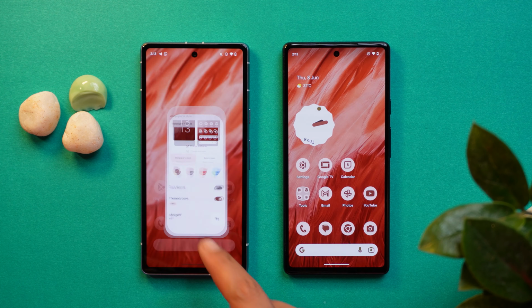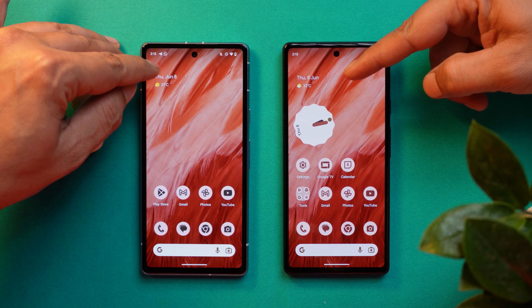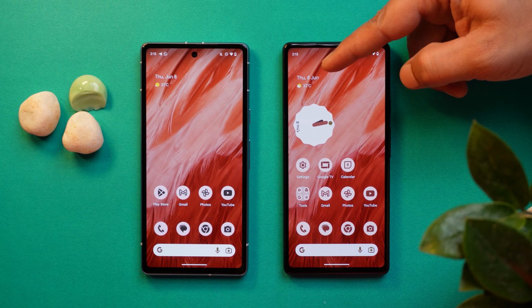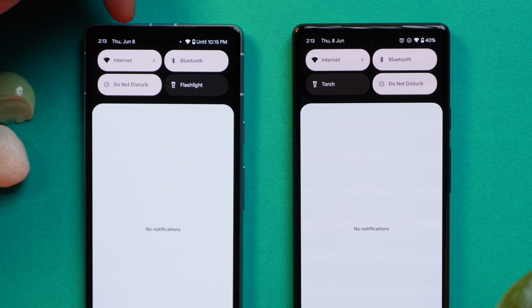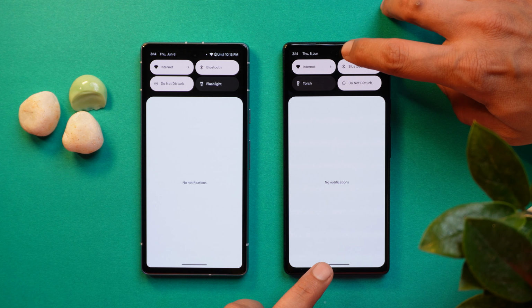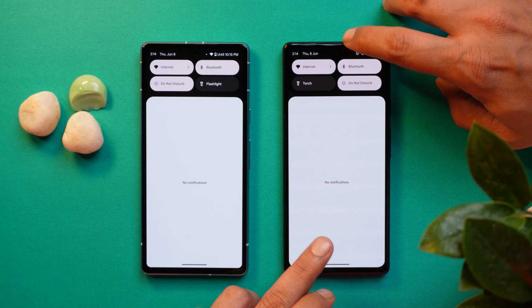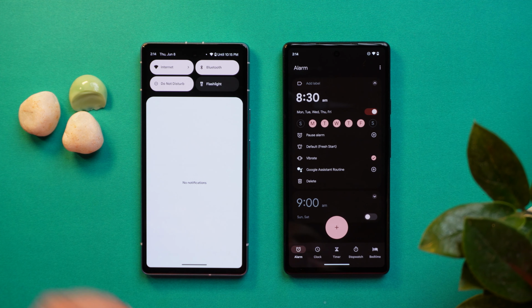Pixel smartphones. And if you see the home screen, slight changes are also done here. We used to see month first, later followed by date, but now date comes first, later followed by month. And you can see the same change in the quick setting tiles also. And another change we have noticed here is that if the quick setting tiles or the notification panel are pulled down and you tap on the time, that will open the clock application.